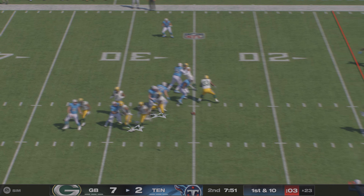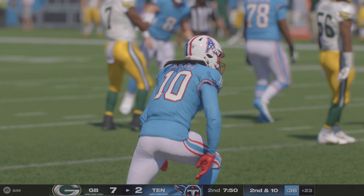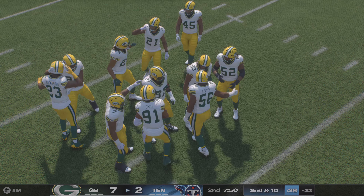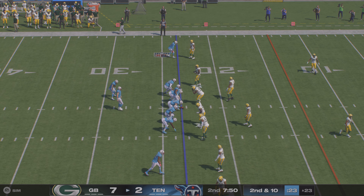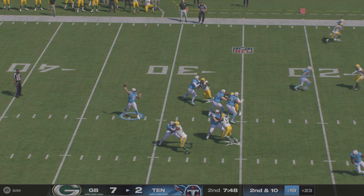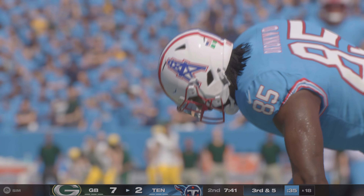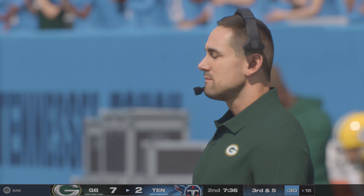Here's Levis, and that is incomplete — he couldn't hold on through the contact. Brings up second down. That one was all about timing. If he's there too early, it's a pass interference call; if he's too late, it's a completed pass. He was Johnny on the spot on that one. After the incomplete pass, here now is second and ten. Levis looking to throw — got his man, Okonkwo, five yards, now it's third and five. Such a tough position to defend near the line, but the big man shrugged off the extra body and made the play call a success.